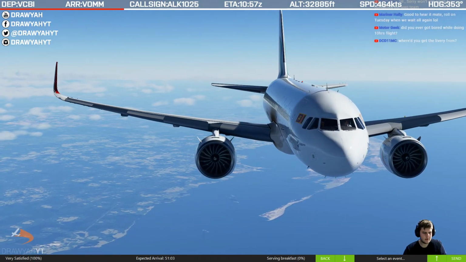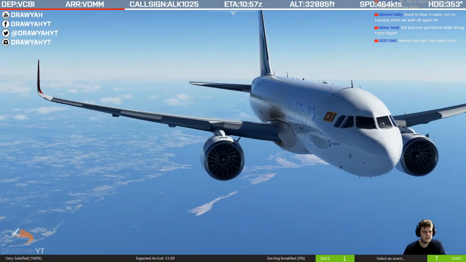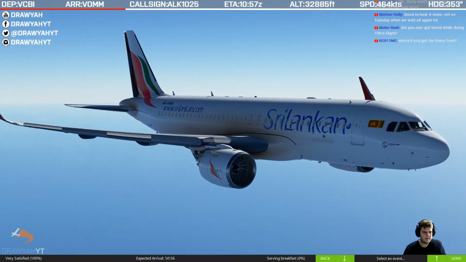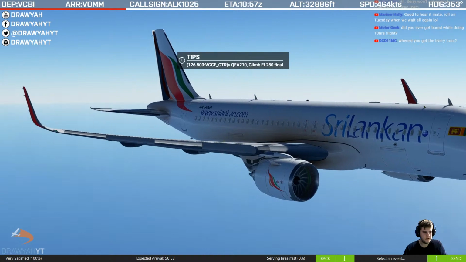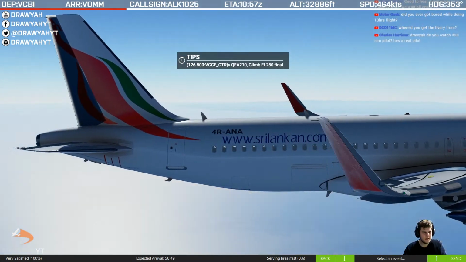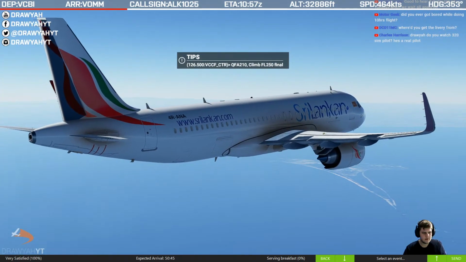33,000 feet, our cruising altitude. Breakfast being served now through the aircraft, passengers getting their first meal. The livery is off of Flight Not 2, D11MC. This is off Flight Not 2, SriLankan Airlines. It's not a perfect livery, small issues with it, but it is obviously a SriLankan Airlines aircraft, which does us rather good today.